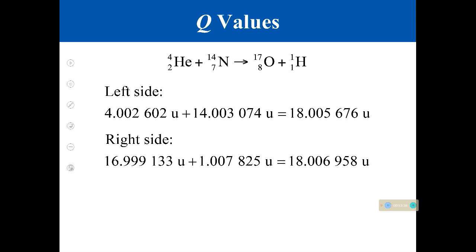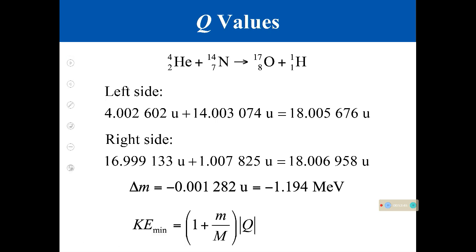All right, and this one right over here is just going to show you that exact same thing. It's the same sort of weird situation here with the answers on the very end. You're getting the left side, the right side from that particular one, and you're going to notice that the second one is larger, so we have gained mass. So you weirdly get this negative number on change in mass because really what we're trying to get is a negative energy, which means it's going to require at least 1.194 mega EV in order to get kicked off. More than likely, that energy is going to come from kinetic energy. One of these particles is going to be moving fast enough at the very beginning.